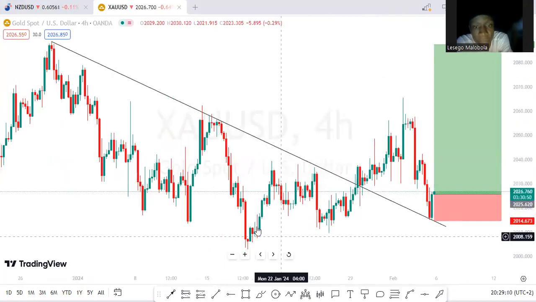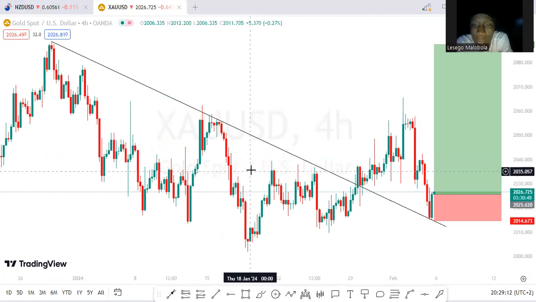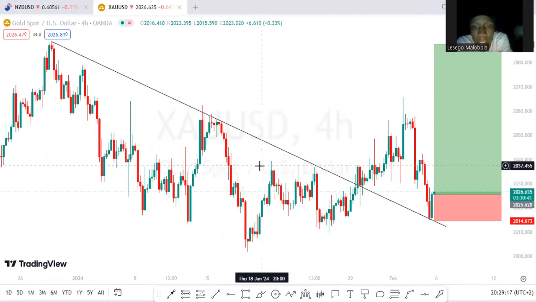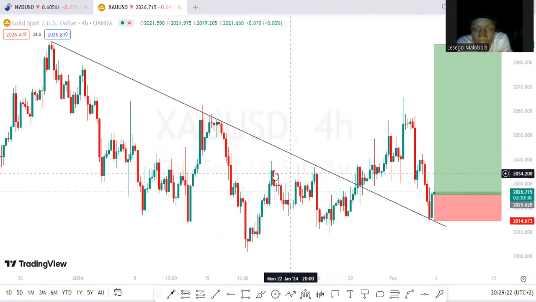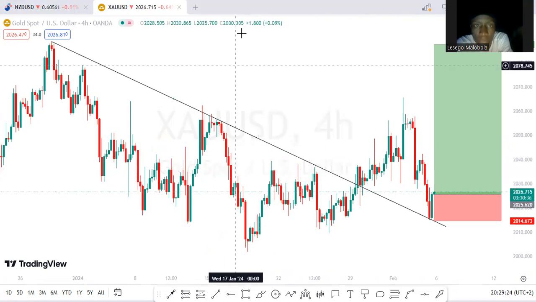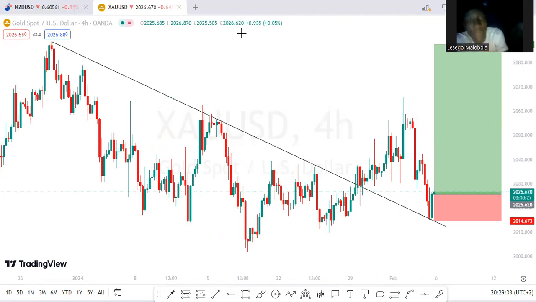So usually if I find the setup on the 4 hour time frame, I will wait for confirmations on the 4 hour time frame so I can take my trades. And if I find it on the 1 hour time frame, obviously, I'll wait for confirmations on the 1 hour time frame, right? So I hope that helps you. I hope I answered your questions. Let me know if you understand now. It just goes with the setup you find. It depends on the setup you find.